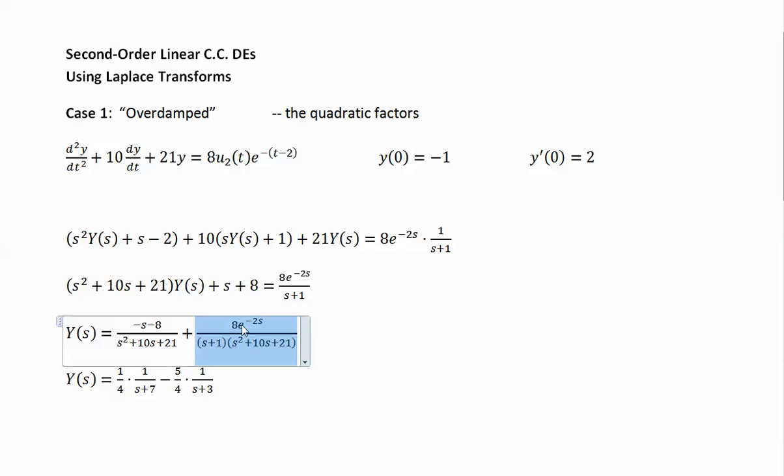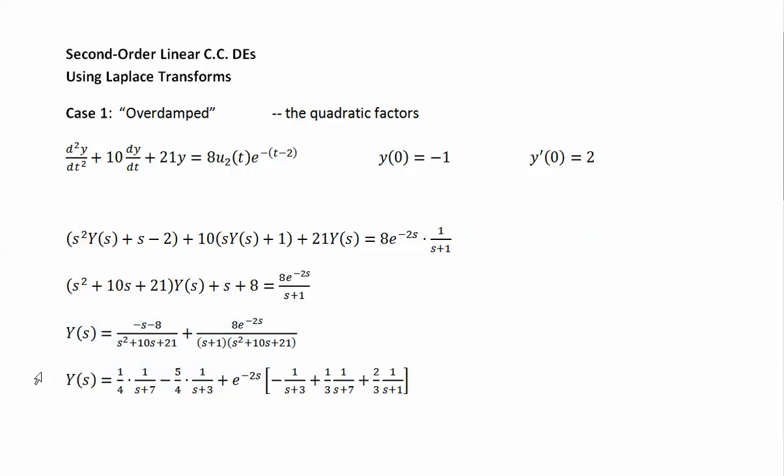Now the second one has an e to the minus 2s. Just move that to the side. When you go to do your partial fractions, don't include that in the partial fractions. There's no need to. In fact, I can simply do a plus e to the minus 2s, and then I'll put the result of the partial fractions inside here. I'll include the 8 in my partial fractions calculation that I give my calculator. Might as well. And when I do that, I get this expression.